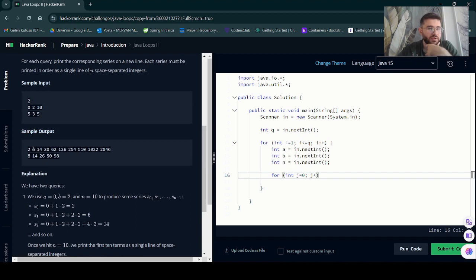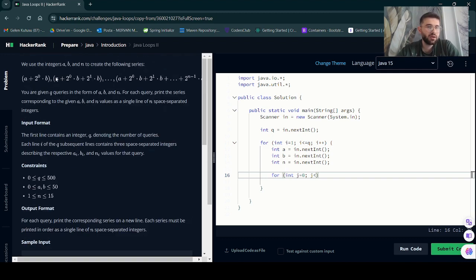And again for this example, n is 10, then there should be 10 parameters, because the series pattern is 0, 1, 2, 3 up to the number n. Therefore the loop should go up to n, and j will be increasing.